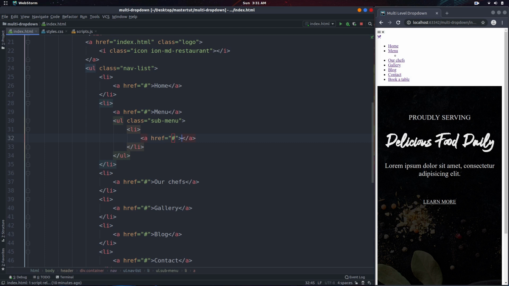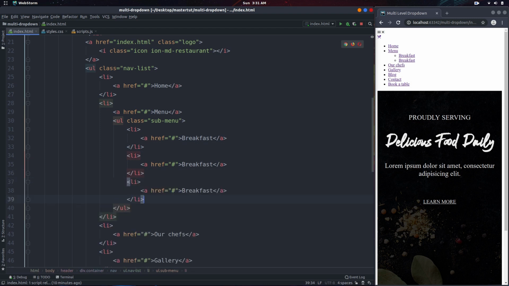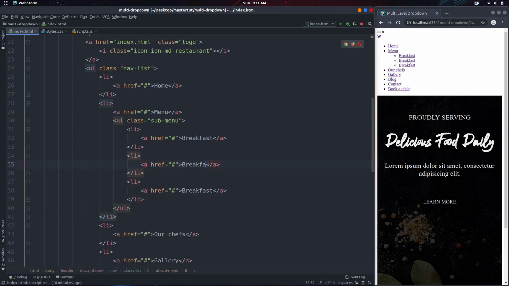The anchor tag in this case is just going to say breakfast. Now we can just simply copy this one, paste it down below, and this one will be for lunch, and the third one will be for dinner.